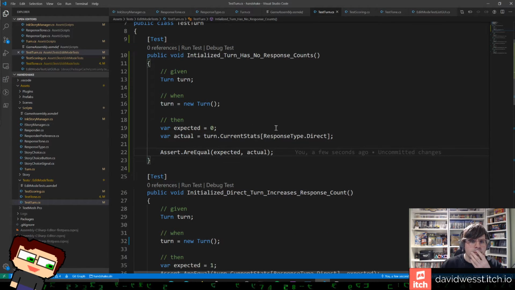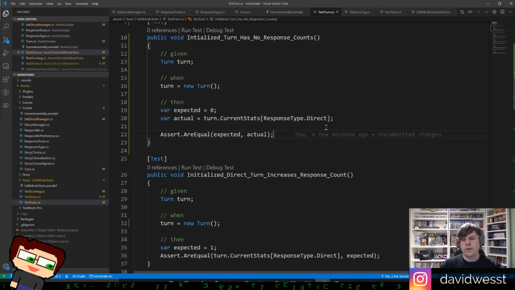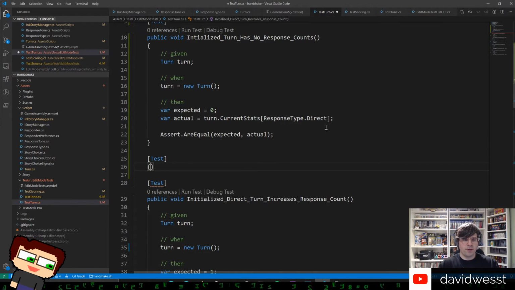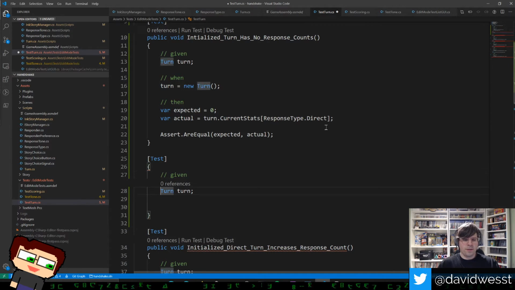So let's look at these existing ones. Can we convert these existing initialized directories? We can't do that. But what we can do is convert these tests into, instead of adding a type, you set the tone. So what if I just wrote that test right now? It's going to fail miserably because it won't even compile. So given turn. I'm going to make this shorter.